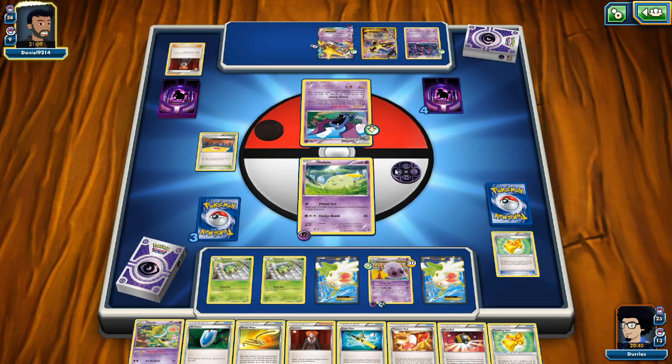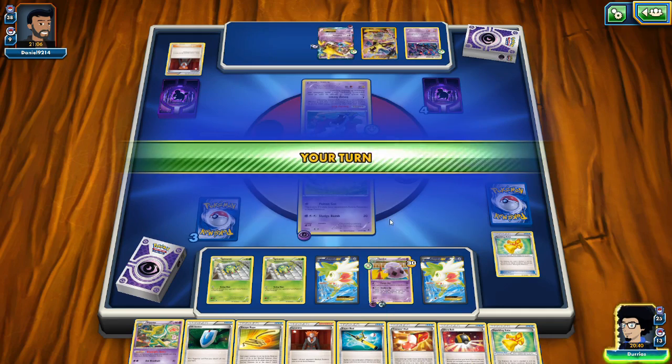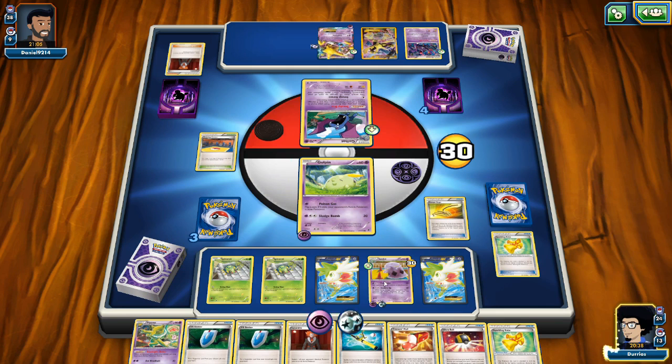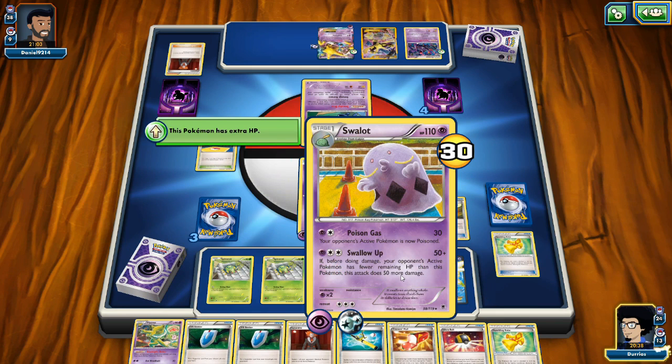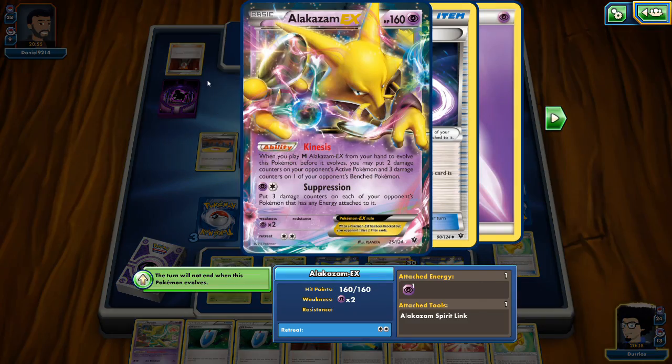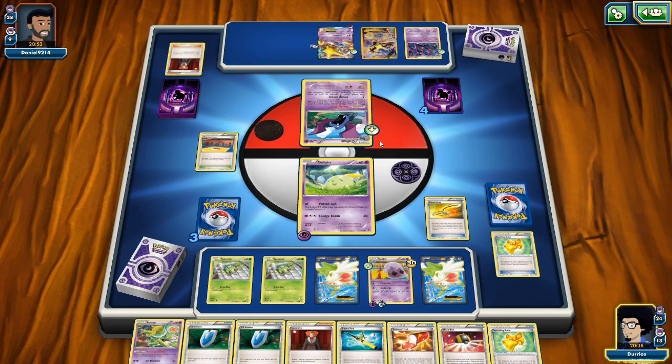Lysandre from my opponent himself, which is okay, because we have the Escape Rope. We shall Escape Rope right here. Promote our Swalot once again. We'll have to wait and see what my opponent promotes. Probably the Crobat, if I were to guess. I could target this Alakazam, hit for 100 on the Alakazam. Maybe I should. It is the biggest threat on the board. And I think I will actually. I will target the Alakazam.